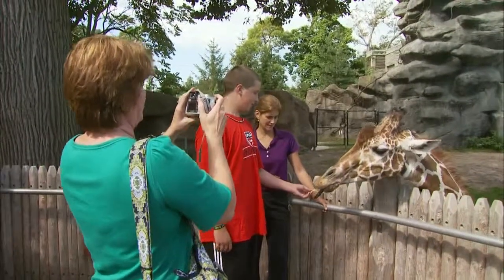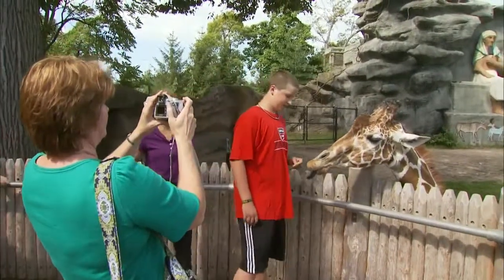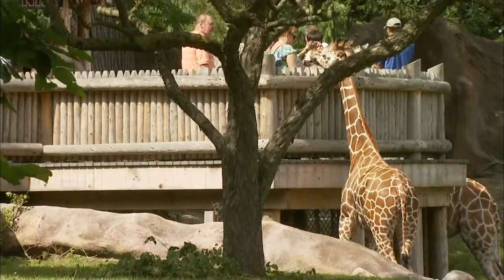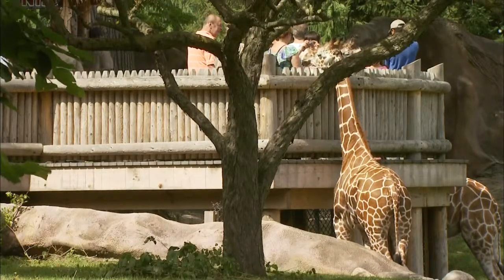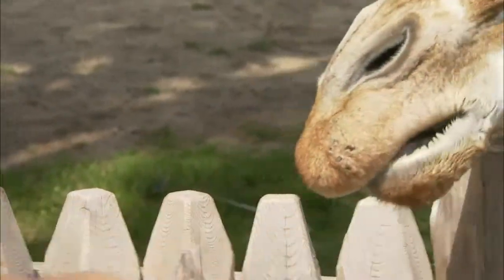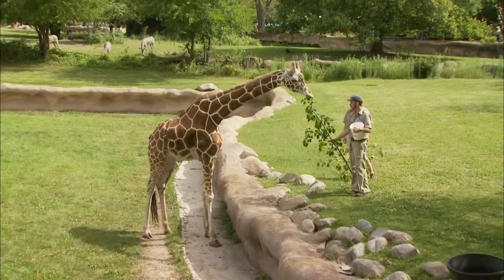What a neat idea. So now they pay a little extra to do this? They issue tickets twice a day. Twice, so we have an 11 a.m. feeding and a 1 o'clock feeding. So what kind of things do the giraffes like to eat? Well, up on the platform, we give the zoo visitors crackers and produce, but the animals get alfalfa and grain and a lot of browse to feed on when they're not on the platform.